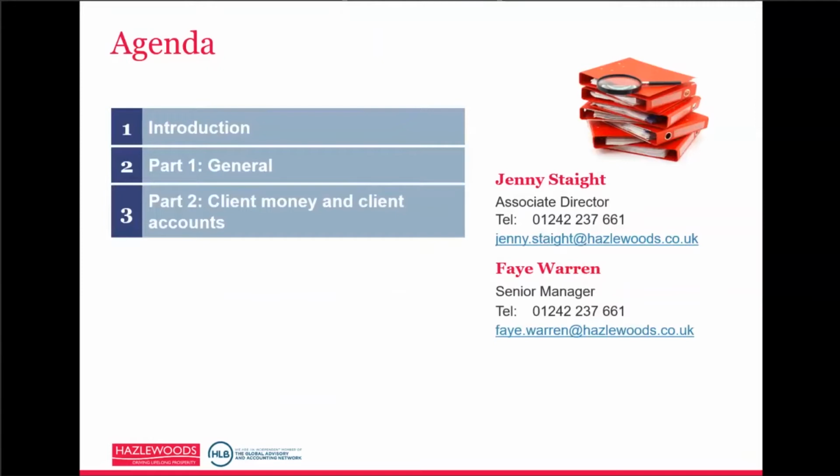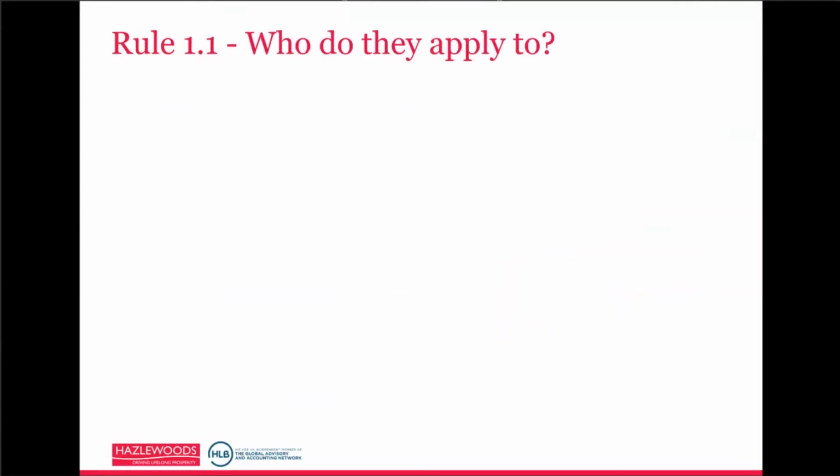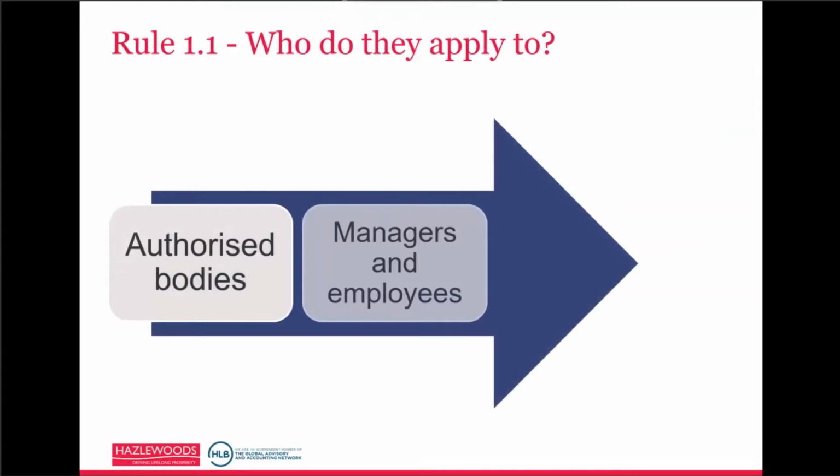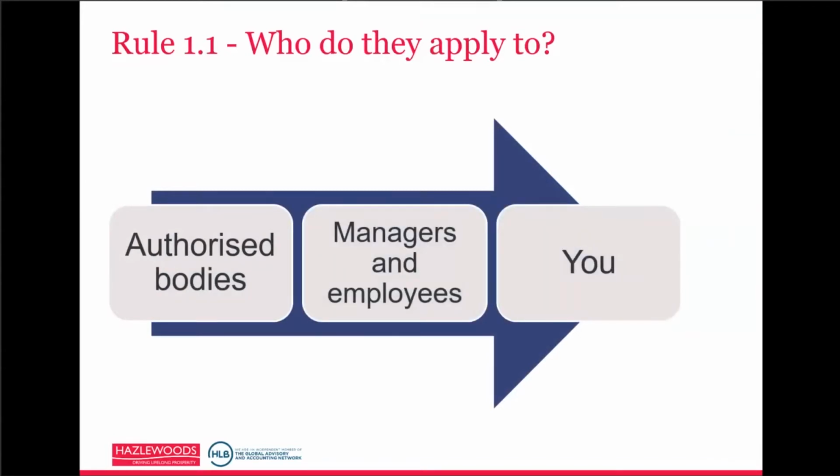This webinar covers parts 1 and 2 of the SRA Accounts Rules. Part 1 is general and part 2 is client money and client accounts. Rule 1.1 covers who the rules apply to. These rules apply to authorised bodies, their managers and employees, and references to you in these rules should be read accordingly. So they apply to all practices that hold client money of any amount at any time. There is no exception. They apply to the practice as a whole, including all those who work within the practice, whether it be a partner, secretary or the cleaner.